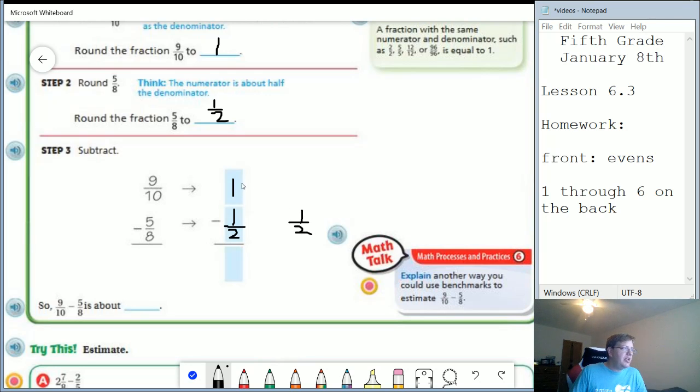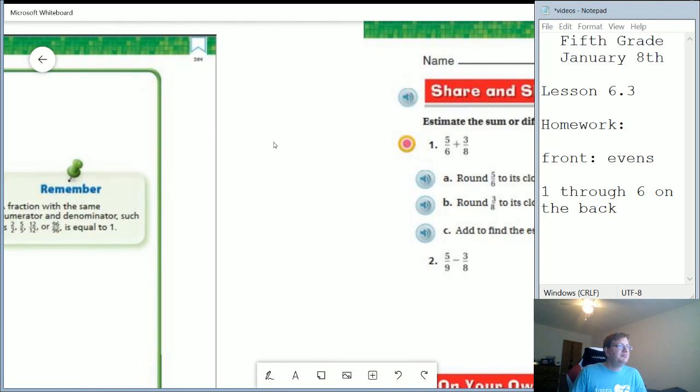We are going to trade our 1 in for 2 parts out of 2. And so we're going to do 2/2 minus 1/2, and that's kind of what they were talking about with the equivalent fraction up there, is 1/2. So that's going to give us 1/2 for our answer. Let's go on to our next page.